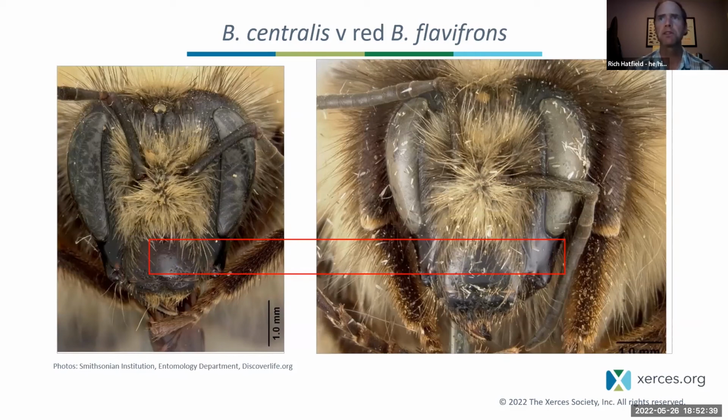So I put this picture here so you could see the difference in cheek length, but it's not the whole picture. Remember, we're actually looking at the width, so we need to pay attention to how wide the mandibular hinges are to the length, not just how long it is. So this is not quite a fair comparison, but it is something I wanted to show.